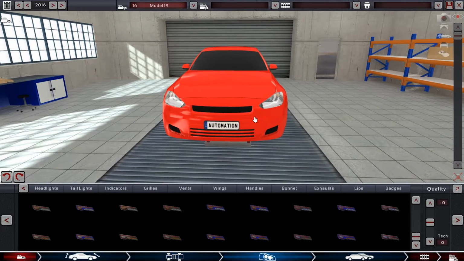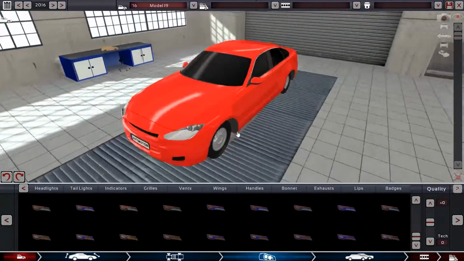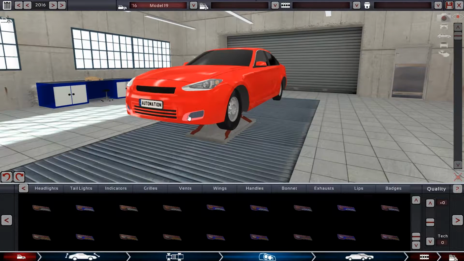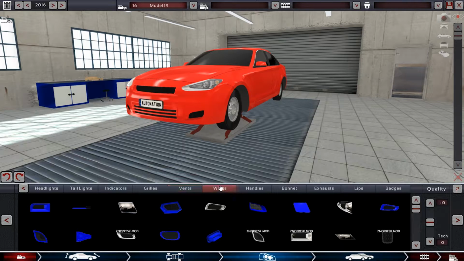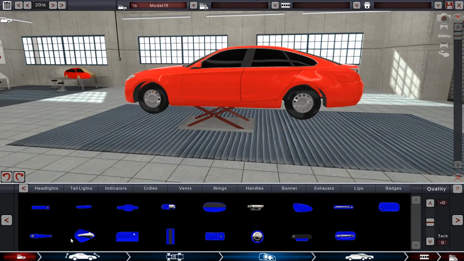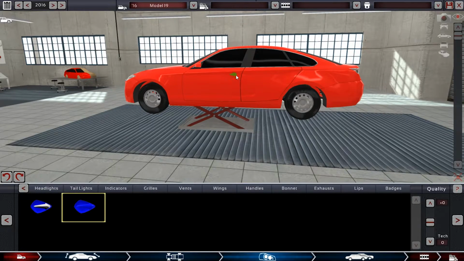So we finally got that bit out of the way. Do I have a hood scoop or no? I think I'm probably going to leave it if I can, but to be honest, there's not really going to be that much cooling on the car. We won't have wings. I'll pop some handles on there. I do like these handles, so I'm just going to use these ones, make those a little bit bigger. Oh, not the chrome ones. The same for the back door too.